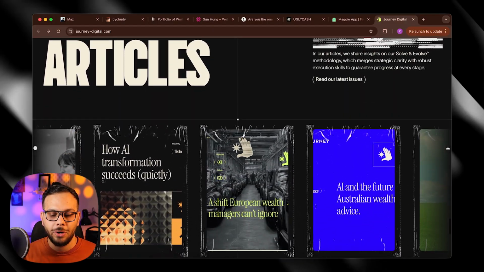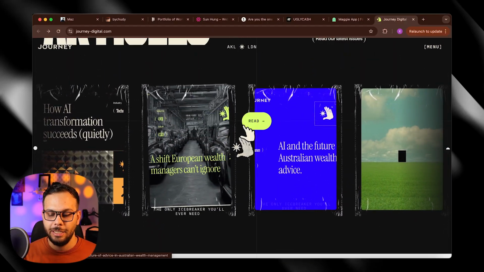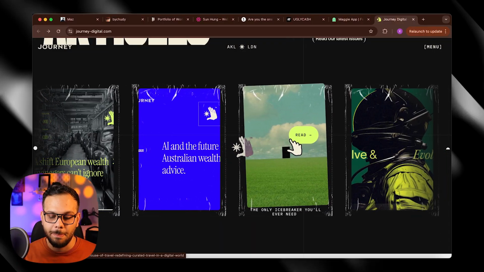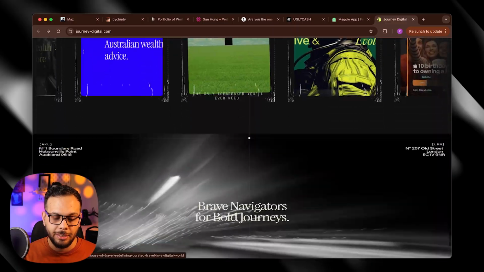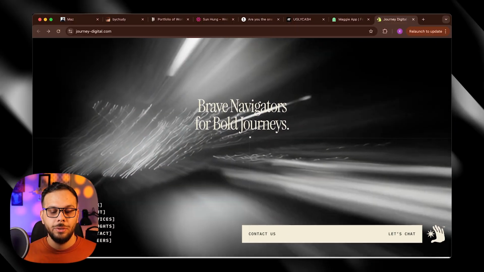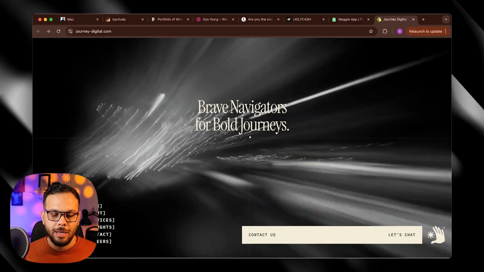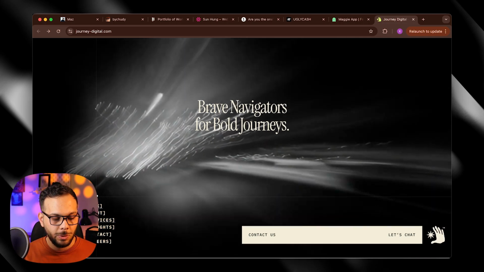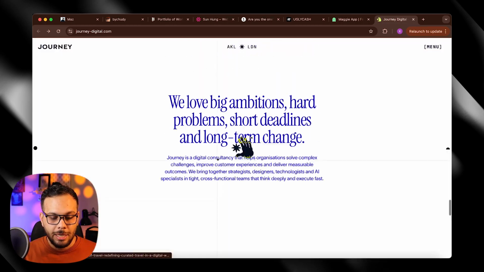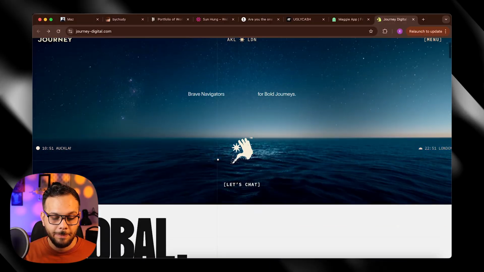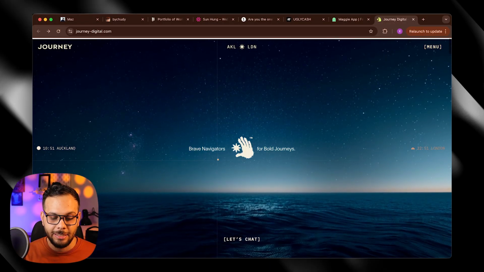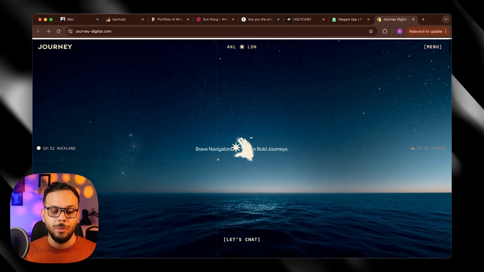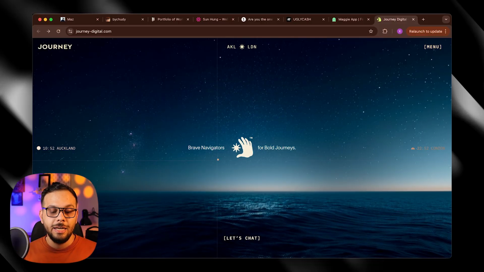And as you can see, their articles are very detailed. It's not just a frame with a photo. It's inside a plastic mock-up, and you can click on them to read the article. And in the footer, we do have a video that is kind of a loop, and you have the city and all of those links which were in the hero section. And this is one of the best designs, and one of the best websites on the list that we provided. And I personally love this website because of the ideas and everything that has been going on.